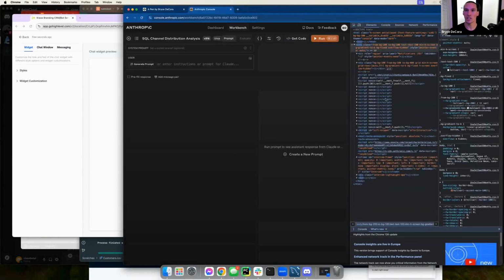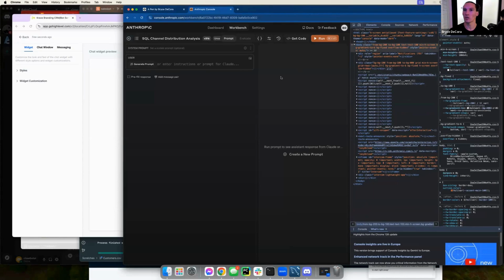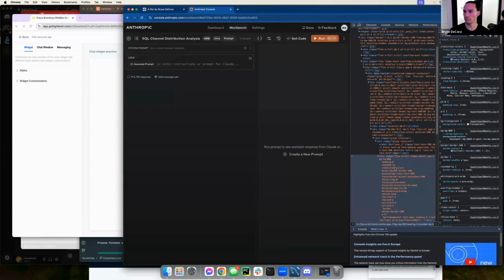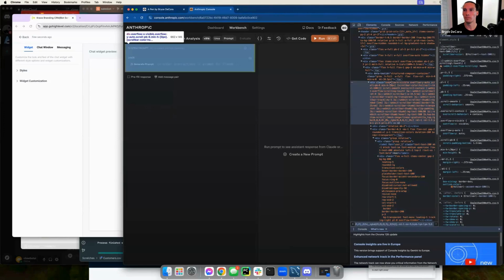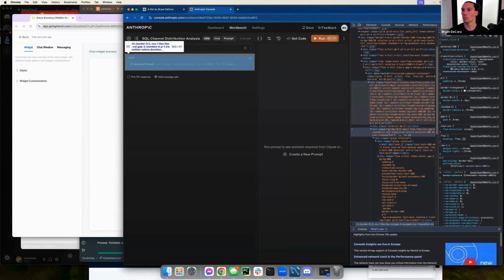If I want to make changes, I can do that. If I want to change the CSS or see what CSS they used for certain elements, I can do that. So like if I want to see how they did the border on this, I can right click, inspect, come over here, and I'm going to slowly scroll up until I find the section that I want to look at. Oh, there it is. Here's the exact CSS that's being applied to that element.